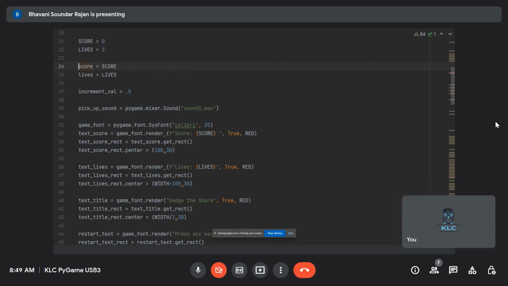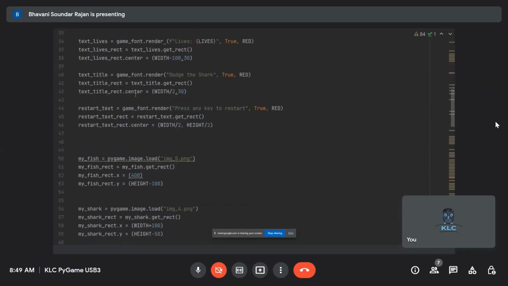I do the same thing for text lives, except I keep it on the other side, and then the text title is in the middle of the screen. And the restart comes only after you die, but it's also in the middle of the screen.